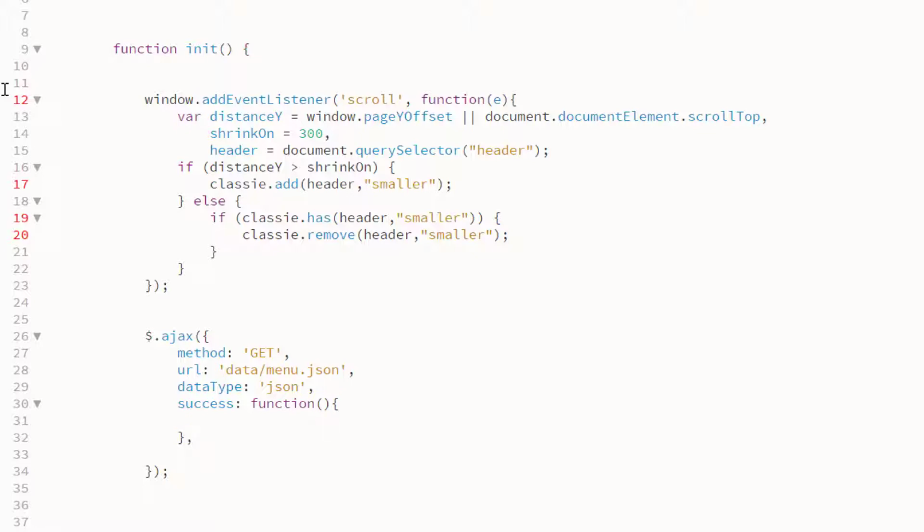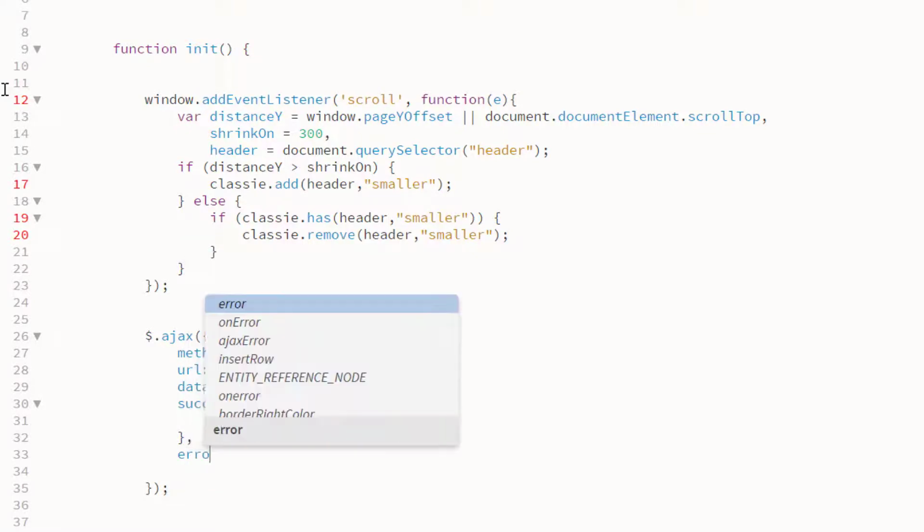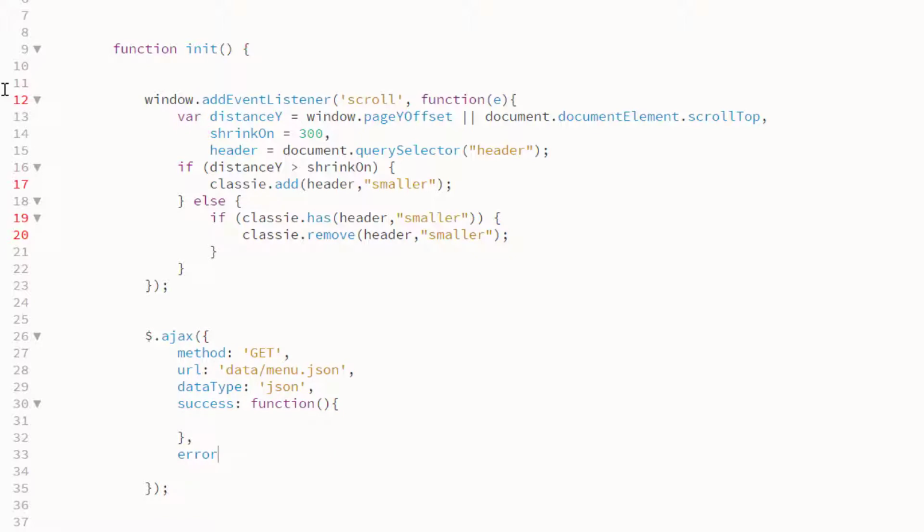Then we're going to go after one more parameter inside this call, and that parameter is called error. We want to know if something goes wrong, and we want to be able to do something about it, even if that's just letting the person on our website know, hey, we can't get this information, there was a problem.